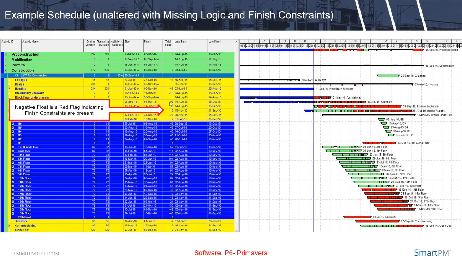So I've done that. I removed those finish constraints, just took them out. There were 2 of them. 2 finish constraints made this schedule look like this. Made the user of this schedule think that, wow, this whole project's critical and we need more resources, which again would result in inefficiencies if the trades are tripping over each other and whatnot. So costs will be incurred for inefficiencies, additional costs will be incurred for delays. This is a recipe for failure.